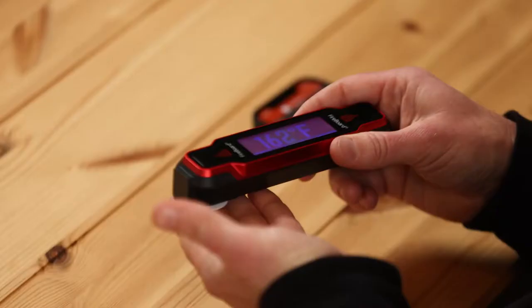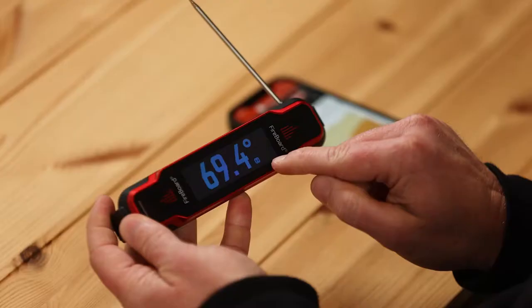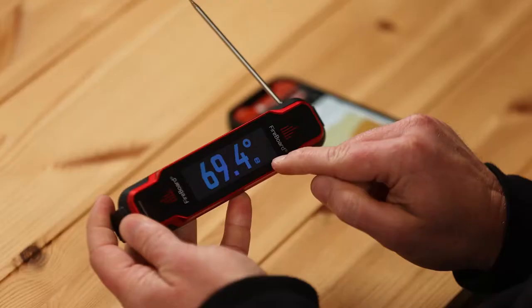One more feature to dig into: on the backside of the Spark there's a little wireless indicator, but this is also where the NFC scanner is. You scan one of these little NFC tags — you'll feel the haptic feedback — and a little icon with an 'N' appears on screen showing it scanned an NFC tag. In a kitchen, restaurant, or commercial setting, you can scan something and do food safety temperature checks, associating those temperature readings with whatever you scan. For example, this tag can be labeled 'chicken' — so you probe the chicken, it pushes up to the cloud automatically labeled as chicken. You can rapidly scan, do your temp check, scan, do your temp check, and everything is labeled, organized, and timestamped for your safety records.